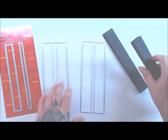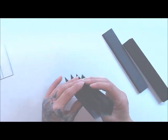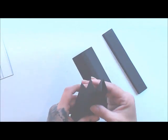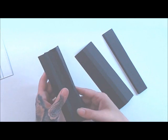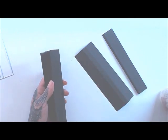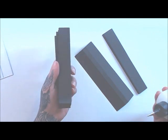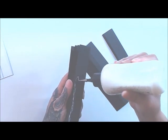so you can add a lot more items to your mini albums and really get them nice and chunky. So what I did was I already went ahead and cut out four pieces just like this, and I've attached three of them, and we'll attach this one together. Now normally I do use tape on these, but this time I'm going to use glue, partly because I'm running out of tape, but I also want to just play with glue for a change, because I'm usually always taping it.